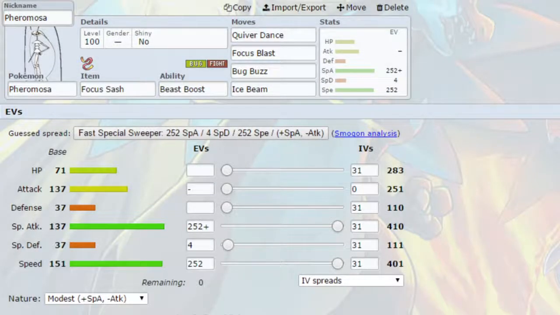So today we're covering Pheromosa. Pheromosa is honestly an absolutely fantastic Pokemon. It is destructive. It has base 137 in its attack and special attack, and base 151 in its speed. So it is incredibly fast. Not many Pokemon will outspeed it. It has incredible attack stats, which obviously are going to hit really hard on the majority of different Pokemon. And if you can get a setup on it, it can probably easily sweep a team.